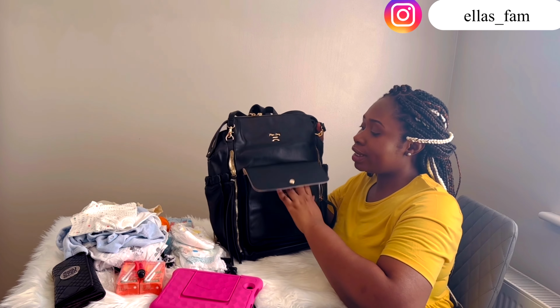Moments later. Hello guys, I am back. So I just finished having my shower. I am all dressed up now, so I'll be going out. And before I go out, I'm going to pack everything inside this diaper bag, and I'm going to package everything together with you guys so that you can see what can fit inside this bag. This bag is quite big, to be honest. Like I said, I've got 2 kids, my daughter and my son, so I'm going to put all that they will need inside this bag. This is one of the best leather diaper bags I've seen, honestly speaking. So we're going to put everything in here. So guys, these are all the things that will fit inside this bag.